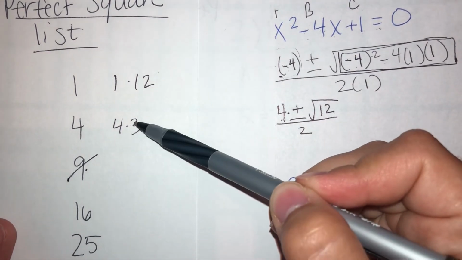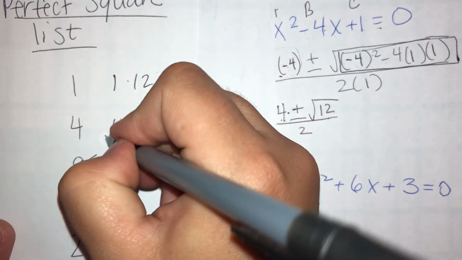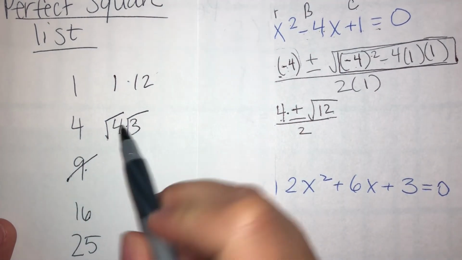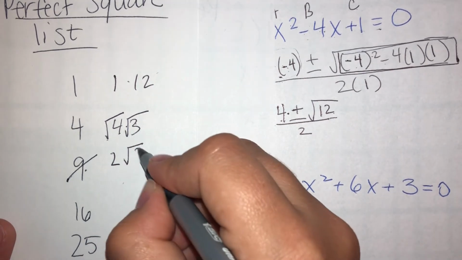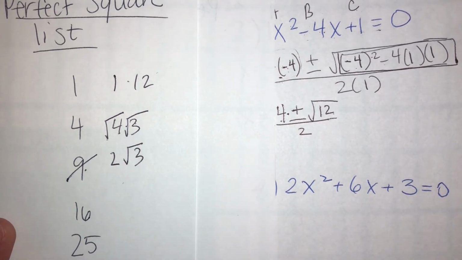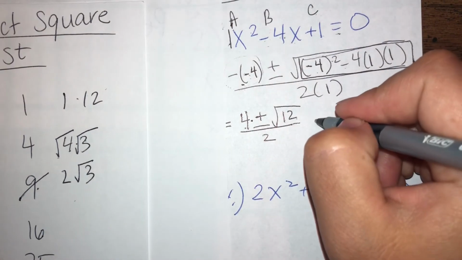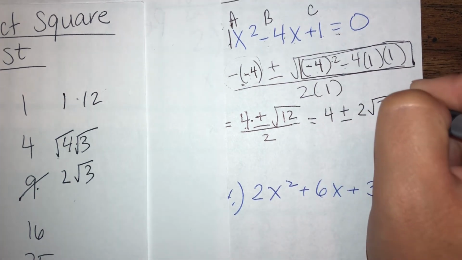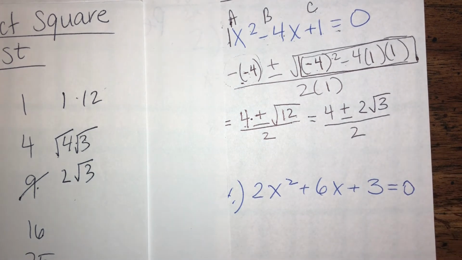You are always going to choose the larger of the perfect square options. Square root of 4, square root of 3. Square root of 4, according to my calculator, would give me a value of 2. Leave the square root of 3 behind. Now that I know how square root of 12 is broken up into, we can simplify that entire answer a little bit more.